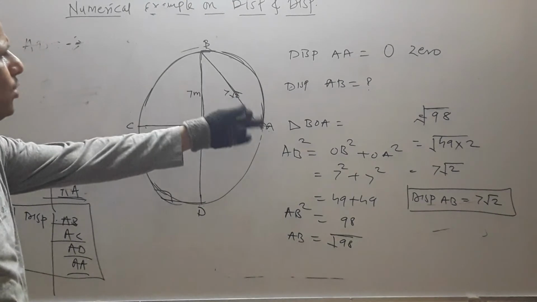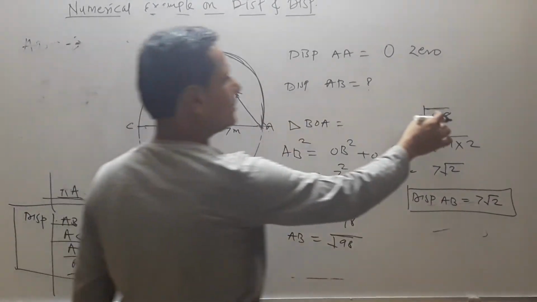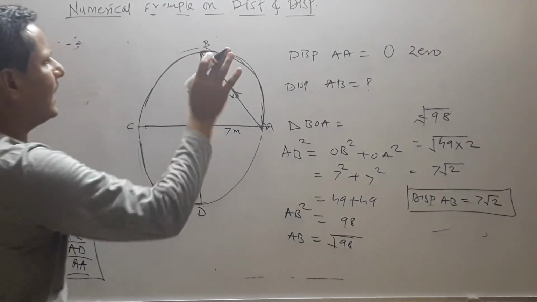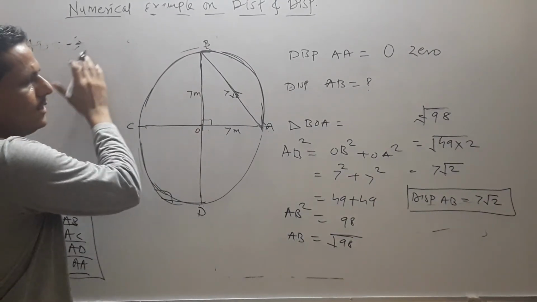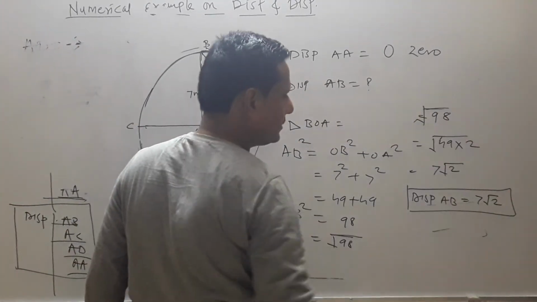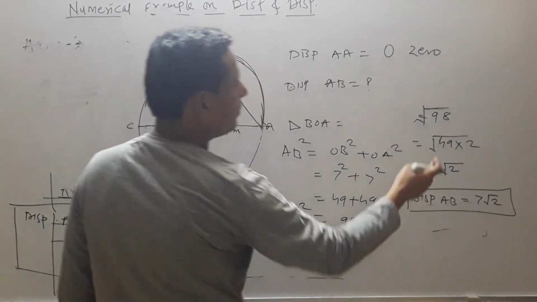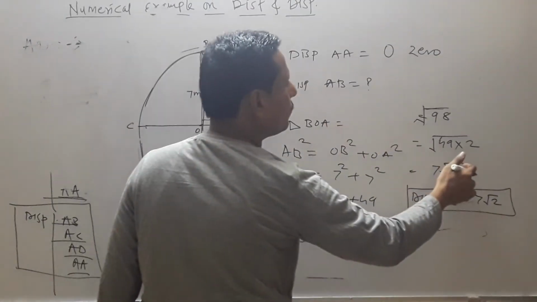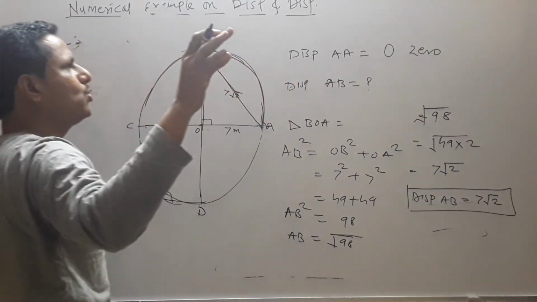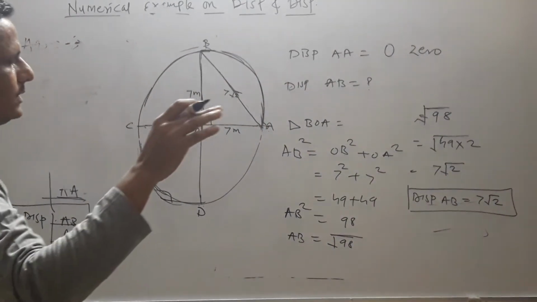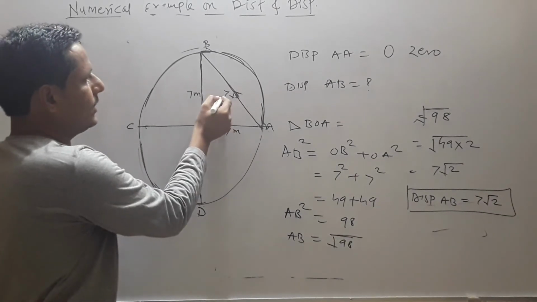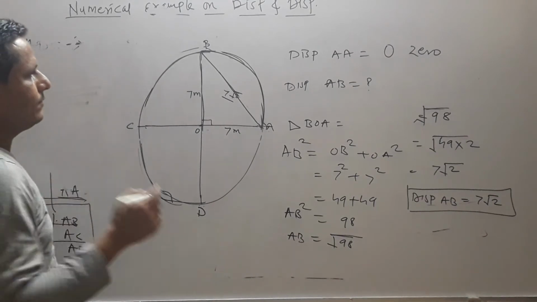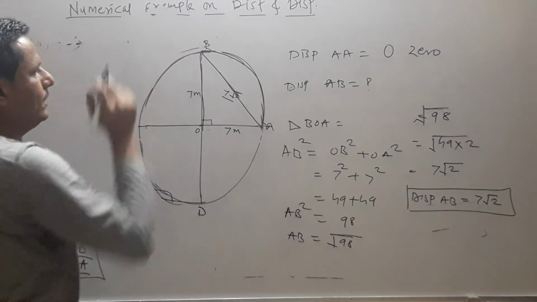If I calculate the actual value: earlier, in terms of distance, AB comes as 11 as per our calculation. If I calculate the square root of 98, it is a bit less than 10, and the value of root 2 is nearly 1.4. So it comes nearly up to 10 if I calculate the actual value. So the displacement is 7 root 2. Are you getting how I calculate the displacement AB?